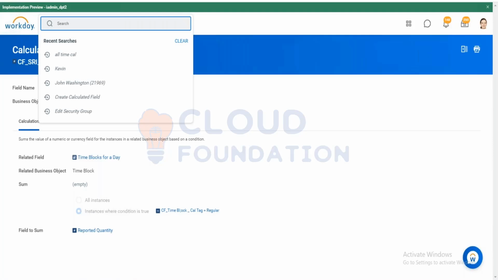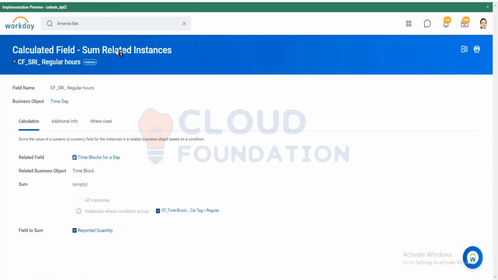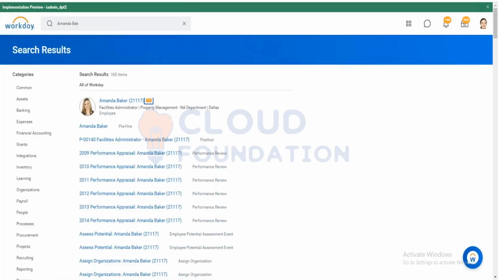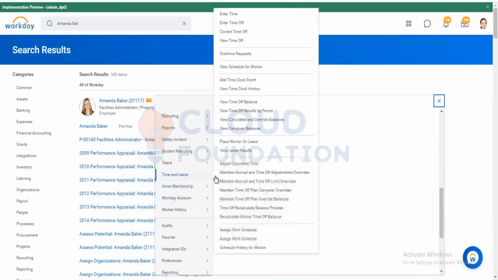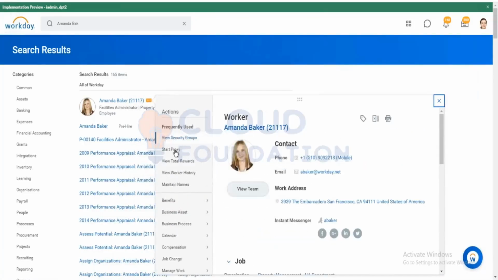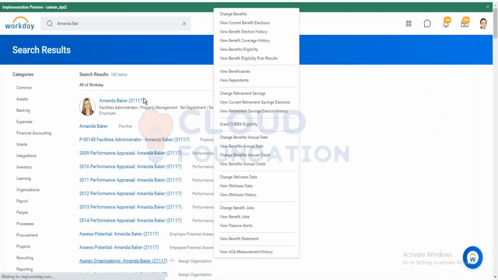So today we are going to learn a good concept. Let's see if Amanda Baker has the clock in clock out thing or not. So let's proxy her and see if she has a clock in clock out thing or not.